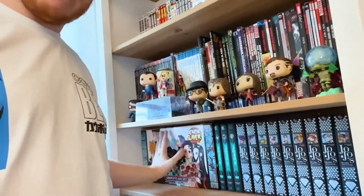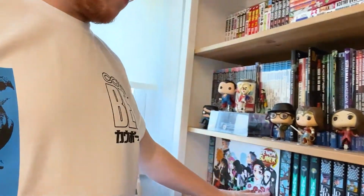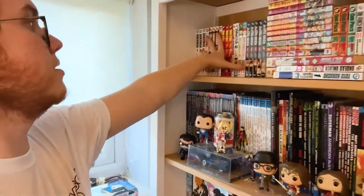I sorted this shelf out. This looks really slick and really clean. The only thing is I don't really have anything to go in front of this. I don't have any merchandise for this. See, if I had more merch, then I would put my favourite stuff at the front and put the merch with it, and I wouldn't mind double stacking it as much.